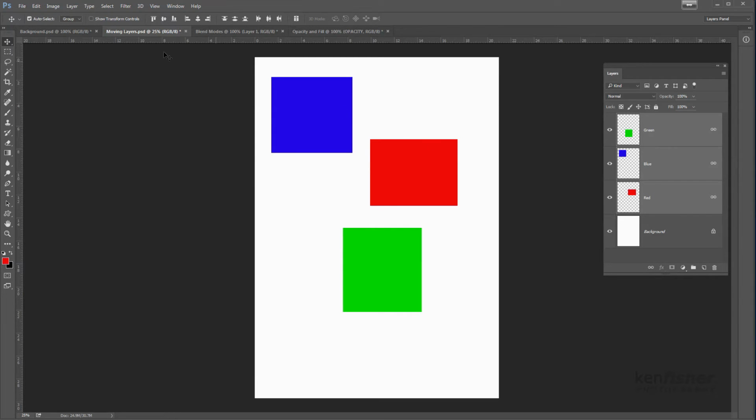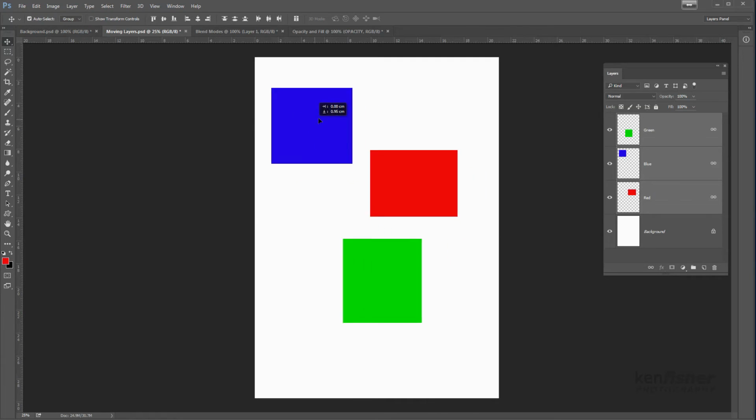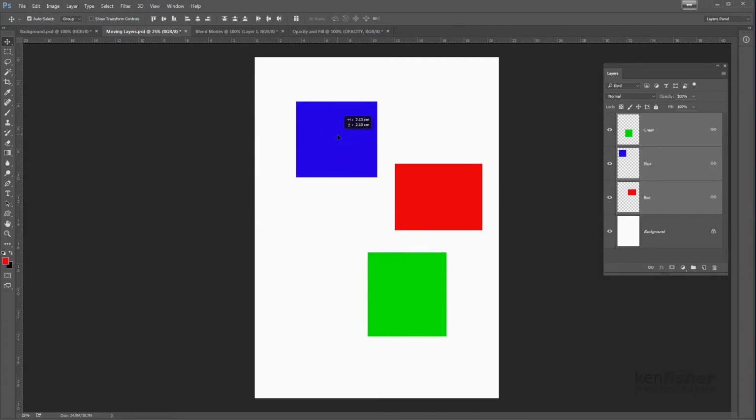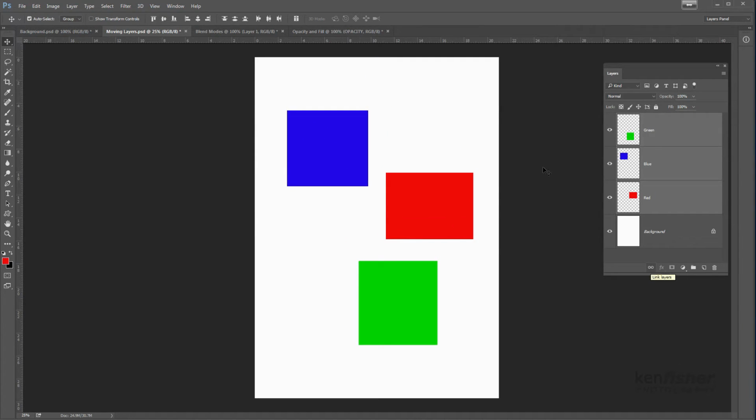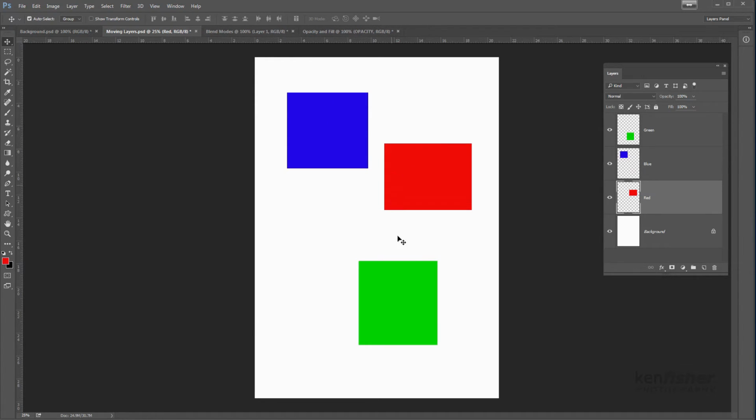So I can now go over to make sure auto select is ticked, and when I move them, it moves them all. And now to unlink them, I just go and click the link icon again to unlink and deselect them, and then I can move them all independently again.